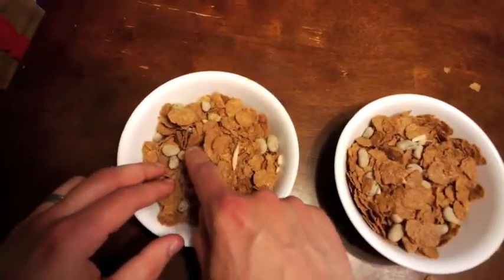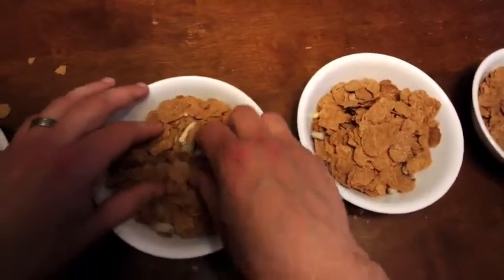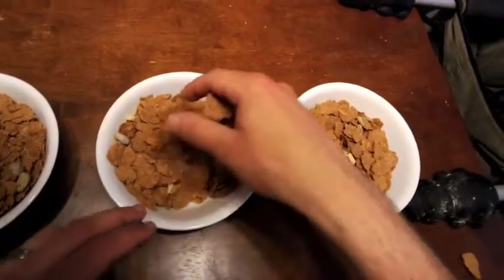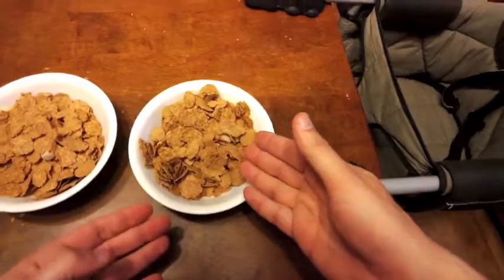I started out with lots of raisins in here. As I go down, this one still has a lot of raisins — really kind of almost too much. Go down to this bowl — it feels like it's a little less. Oh yeah, definitely a lot less raisins. I see maybe like 10 raisins in the whole bowl. And by the time I get to the very end, look at that — there's no raisins in here. Who wants to eat a bowl of bran flakes?